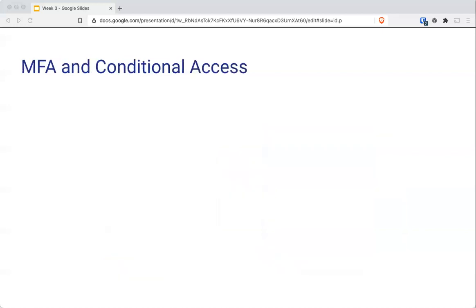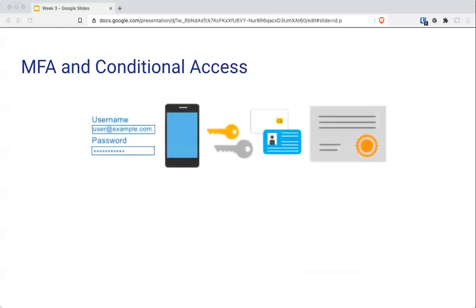Multi-factor authentication, or MFA, is that method of prompting a user for an additional form of identification — things like a mobile phone or a fingerprint. With the Microsoft system, you could use something the user knows, like an email or password; something the user has, like a code sent to a mobile phone; or something the user is, like biometrics. MFA increases identity security by limiting the impact of credential exposure. An attacker who has the user's password would also need their phone, fingerprint, or a YubiKey in order to fully authenticate.